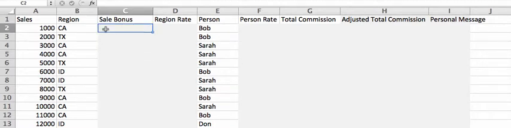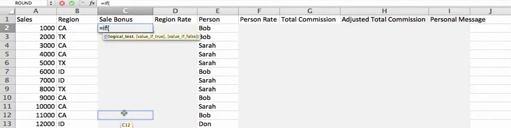First rule, we're going to say if sales are over 10,000, there's going to be a 2% bonus, otherwise no bonus. So I'm going to put the value here in this cell and have my sales in the first column. So first we're going to do our if statement, if. And I'm going to put a bunch of spaces in so it's a little bit easier to read, but you don't actually have to put any spaces at all.